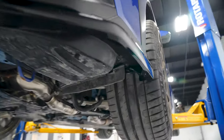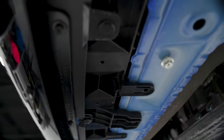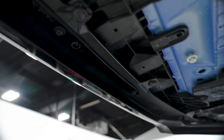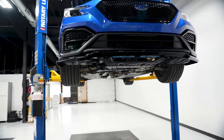Okay, we got the lip fully installed. Just real quick, I'll show you all the different hardware I use for the installation in case you guys are trying this project yourself. And it was pretty easy in the end. It just took a couple steps to get there. But I do feel like the lip is nice and secure. It's definitely not going anywhere. And I really like the hardware that they use on this OEM lip kit. So I'm pretty confident that it's gonna have good fitment, but why don't we go ahead and get the car on the ground and then we'll see how it looks.